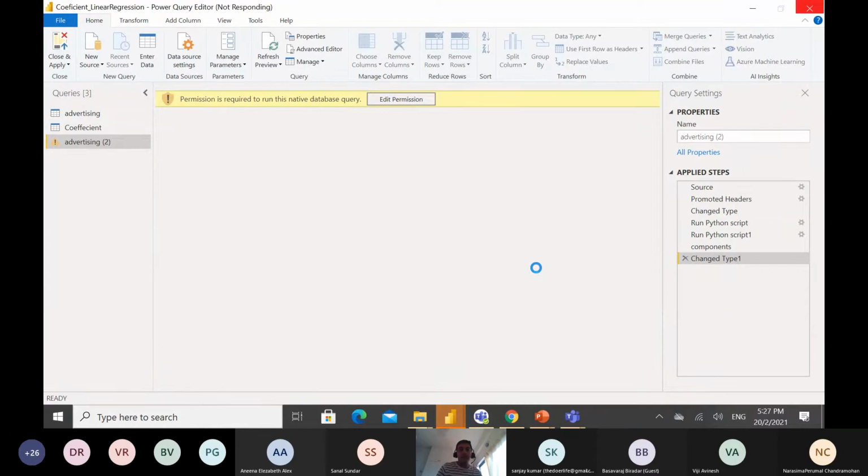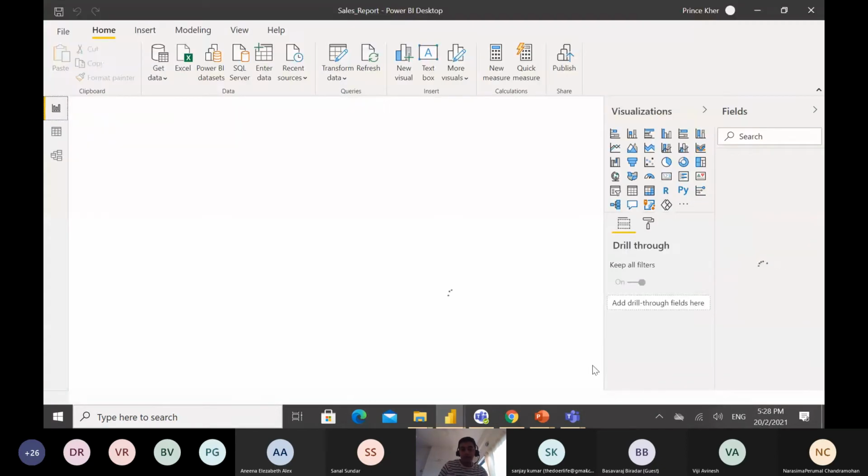I'm just going to show you how you can integrate Python scripts and R scripts within Power BI. That helps you build a lot of different models. You can create the models, and you don't have to have Azure Machine Learning licensing. Even on your basic pro or basic free license you can do all those things, just on your desktop, but you cannot share it, that's another thing. But for now, at least you can have those things out there. So these are the things you can do with the integration.